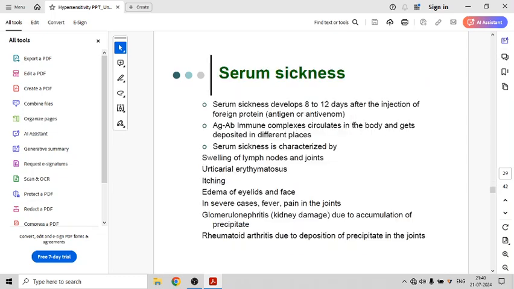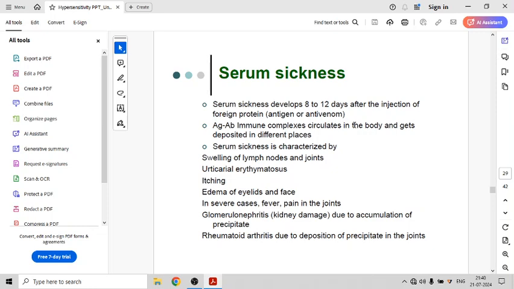So therefore, the controlled measure of injection of vaccine is very essential, by knowing if the person was already sensitized against that vaccine. Similarly, antivenom administration also should be done carefully, otherwise the person would have severe effect of deposition of precipitate of the antigen antibody because of the reaction of the antivenom with the venom which has been circulating in the body, and that would cause severe damage in different parts of the body.